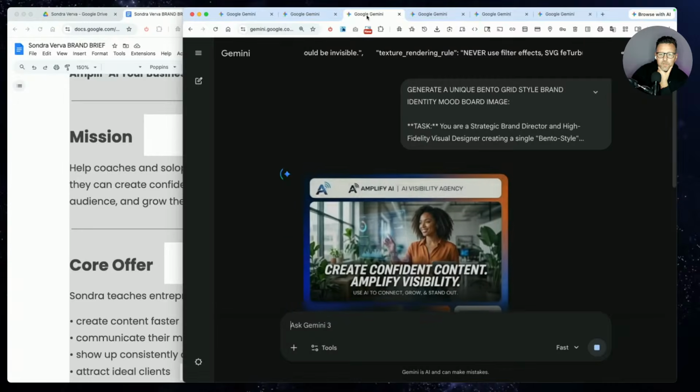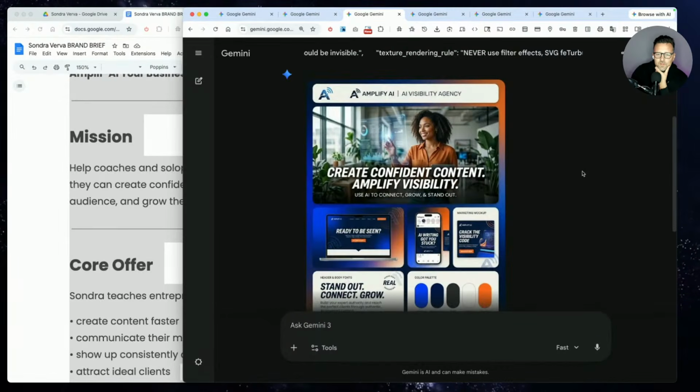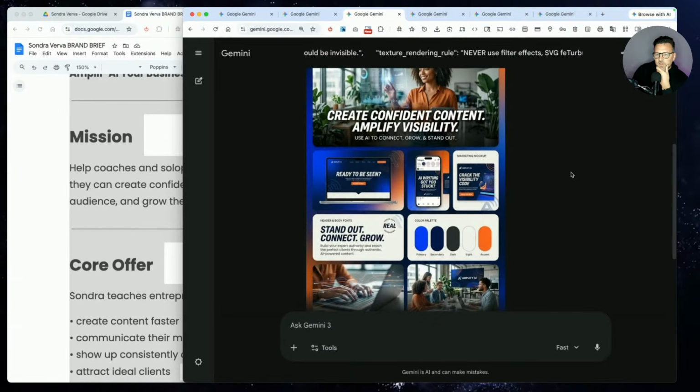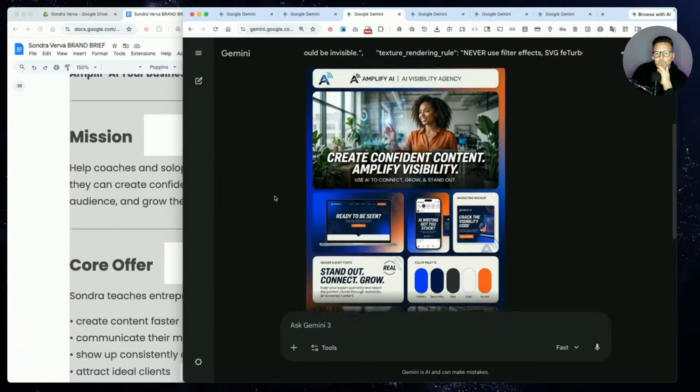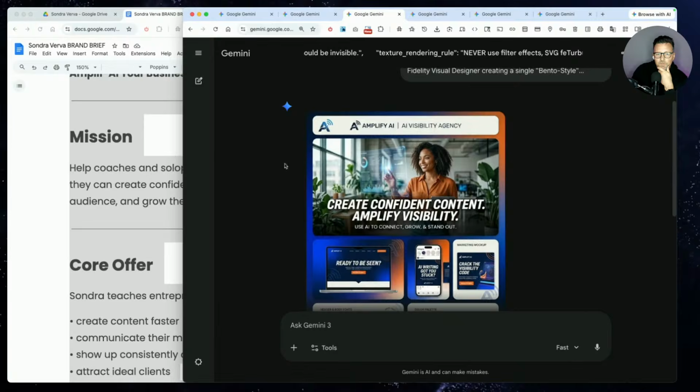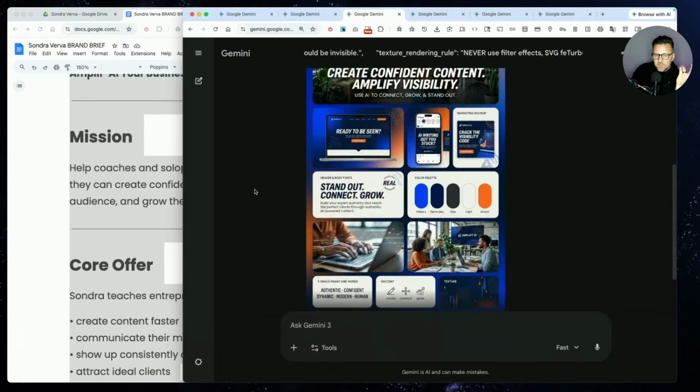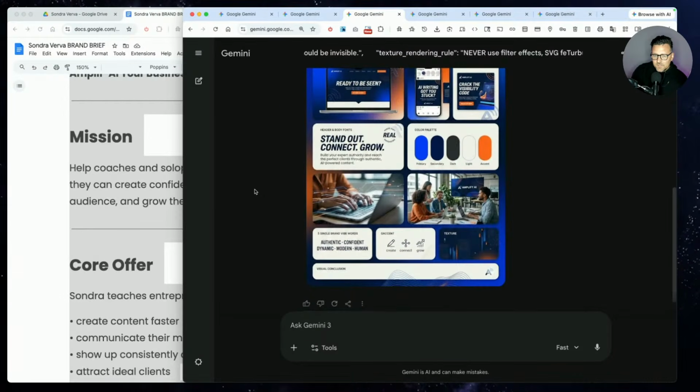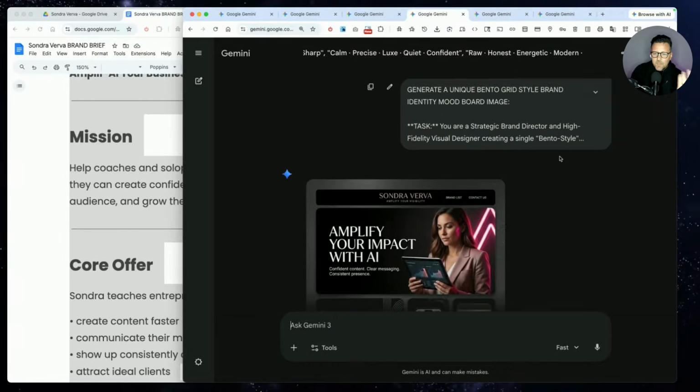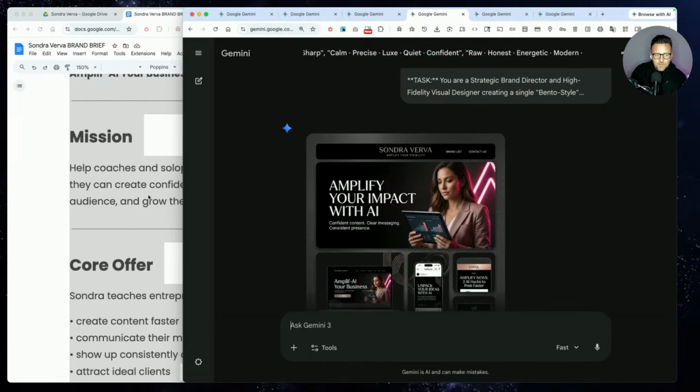So looking through here, this was the third one that we got. Definitely vibrant, bold, pretty modern. I mean, that's pretty cool. Like, just ideas, super fast and easy. It's giving you a bunch of different ideas for the whole look and feel. Let's see now with a more dialed in brand brief.